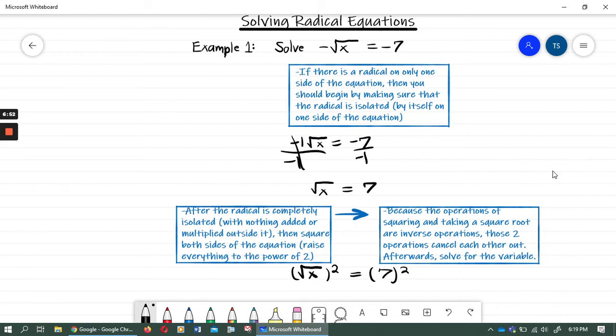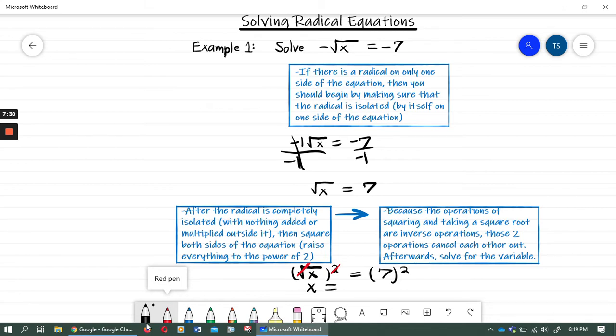Again, as I mentioned, because this square and this square root happen together like this, and those two operations are performed together, like what you see on the left side of this equation now, because they are inverse operations, they will cancel each other out, as you expect inverse operations to do. So that square root and the square cancel each other out. And that's exactly what we needed to happen in order for us to even begin to get x by itself.